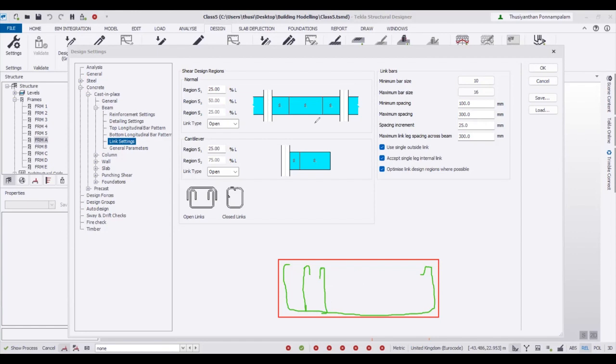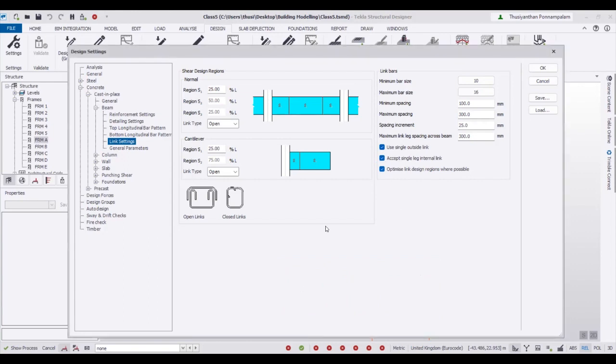What they do is they have the single link inside. So it's asking, right? Accept single link, or if you don't want to accept, you can untick it. External link you always save, but internal you can change if you want. If you don't want to accept a single leg, then you can remove this one.